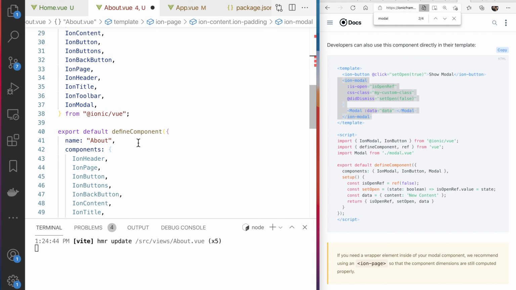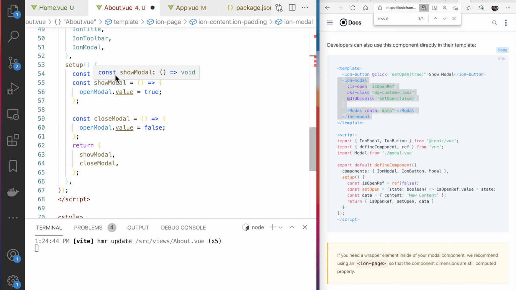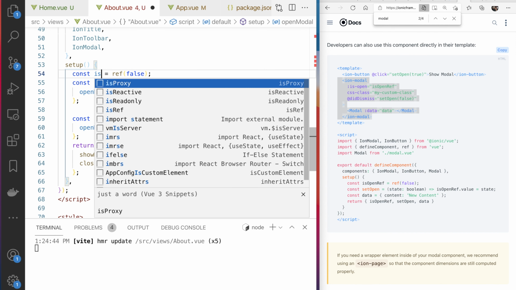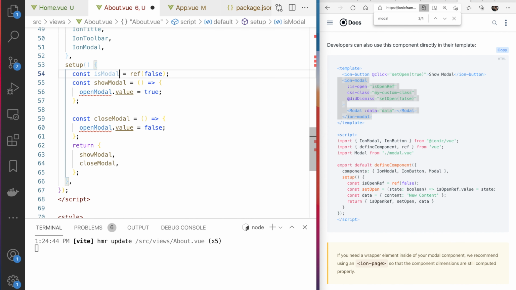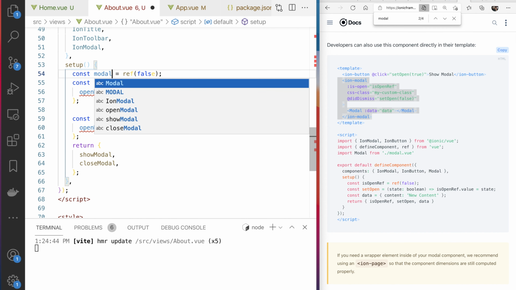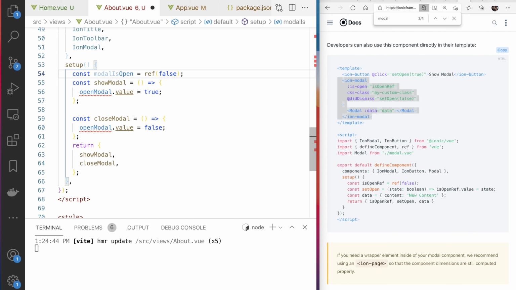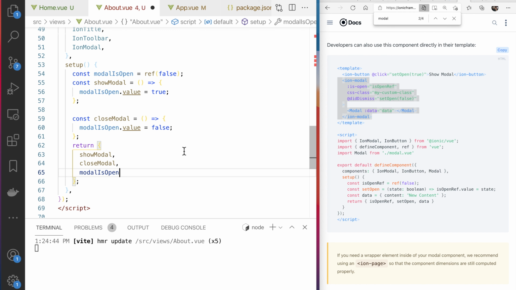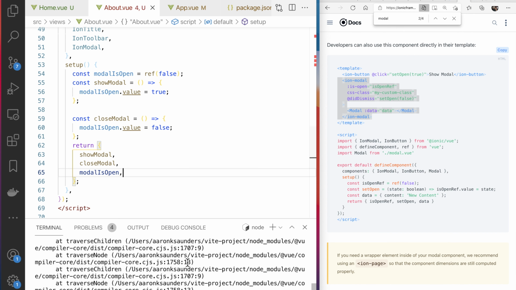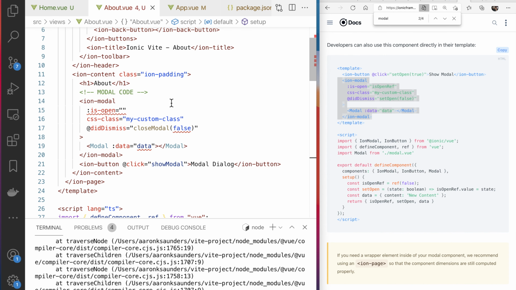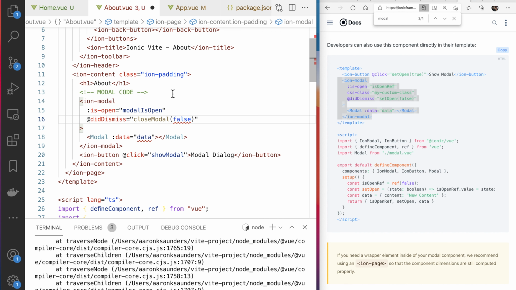Actually, I didn't return that, and this makes better sense to say is modal open, or actually let's change this to modal is open. How's that? In this class I'm trying to talk about documenting code, and I'm saying the best way to document it is to name your variables in a way that it's self-documenting. So I'm going to try to stick with that. So modal is open seems like a pretty straightforward way for someone to know. So we'll define modal is open.